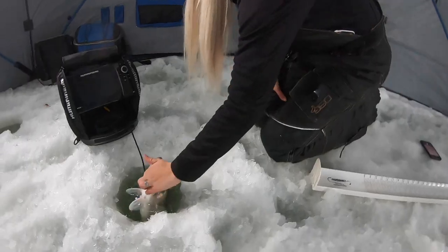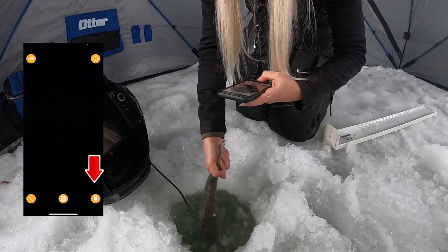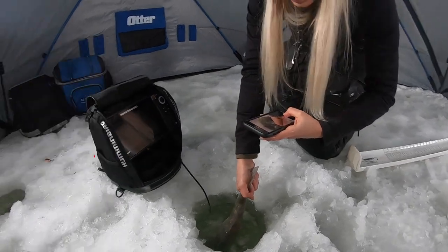Finally, when measuring a bigger fish like a sturgeon or a catfish, it's important that you check your specific rules whether they require using a video or length plus girth. Grab your photo with the fish if required by your tournament director, and then prepare your fish for a live release video.